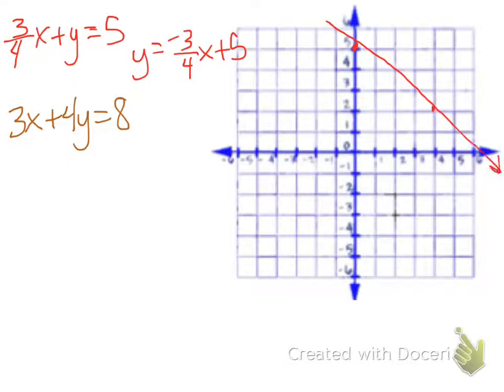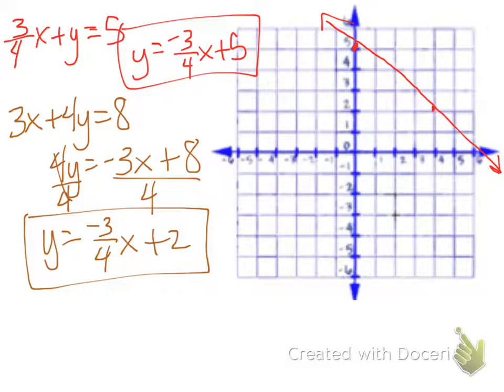So when I graph that line, and now go ahead and pause the video again and solve the second equation for y. And so when we graph the second line, we see that it has the same slope, therefore the lines are going to be parallel because they're not going to be the same line because they have a different y-intercept. But I want you to go ahead and plot this line anyway. So a y-intercept of 2, down 3, to the right 4, or we could also go up 3 and to the left 4. And so when we graph this line, we can also see that they are parallel lines.